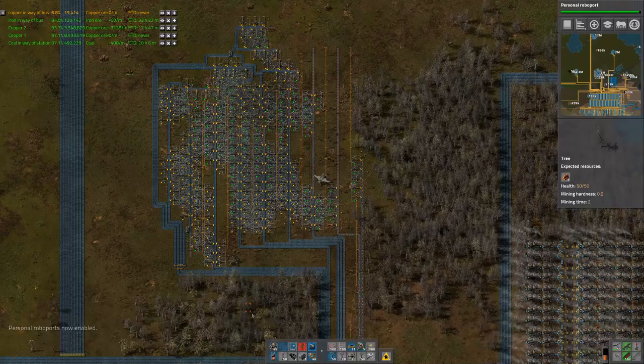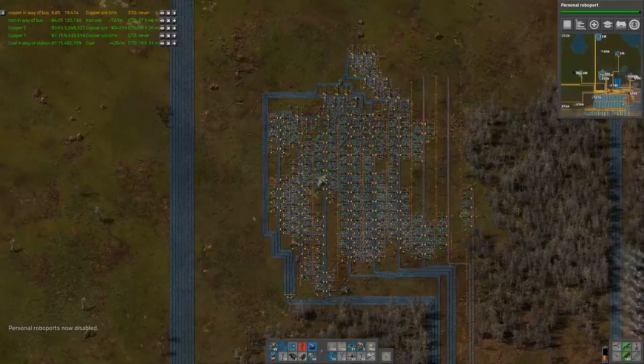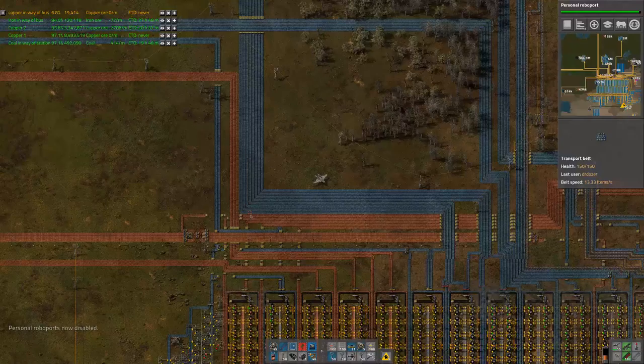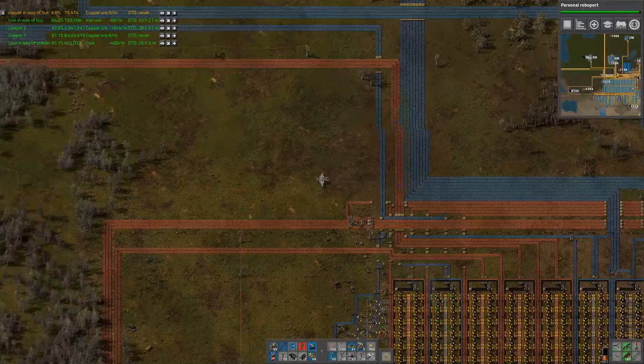Picking up the dead miners. That's it. So I need to put down some extra lines for that. Now I think I have some iron lines that dead end. Do I? Yep, here. So that's probably enough, actually, to get this all going again.